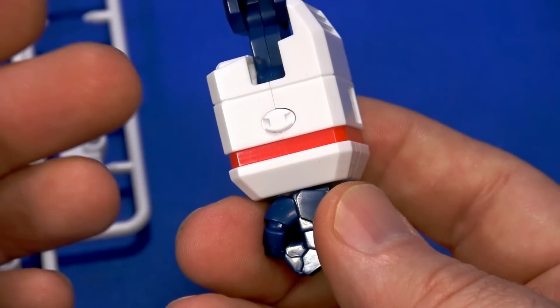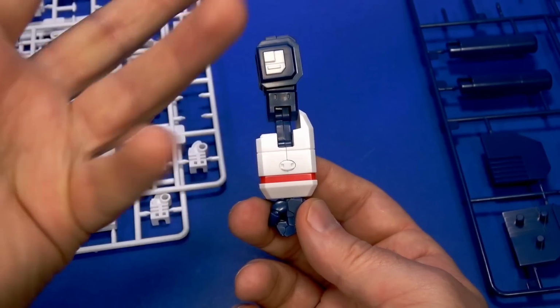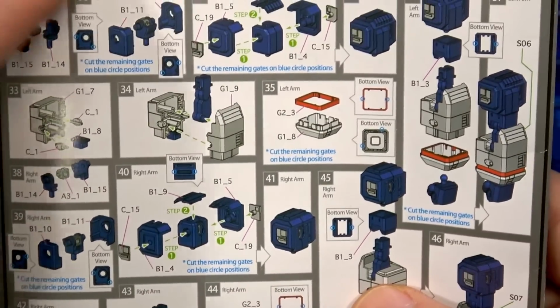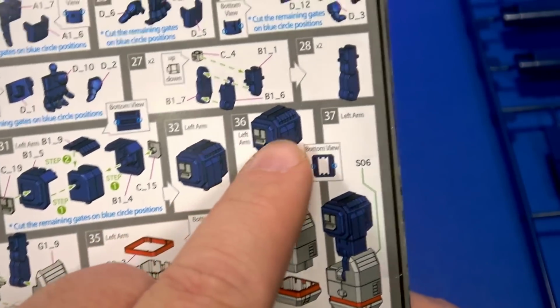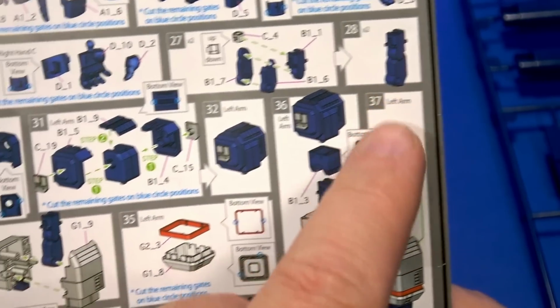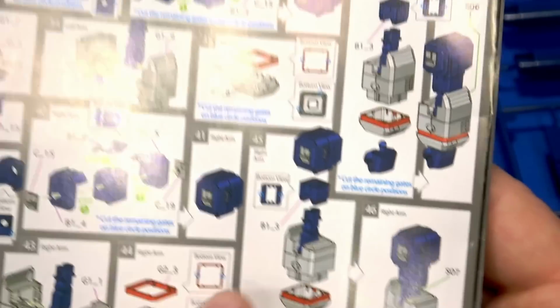It's easier. Throw it in there and go about my business of building another arm exactly like this one, just opposite. You have to pay attention because I got through the left arm, got down here to the right arm, and it starts kind of in the middle. Then I realized all the way up here, this says ×2. So I should have done that twice already, but now I can do that, kick into here, or well here, and then build the rod arm.